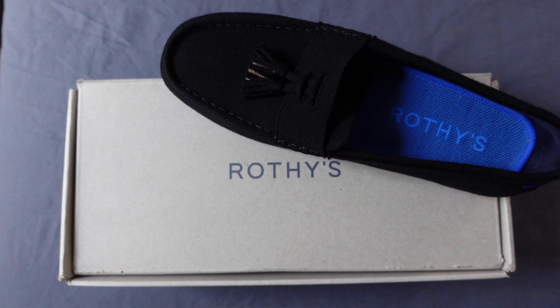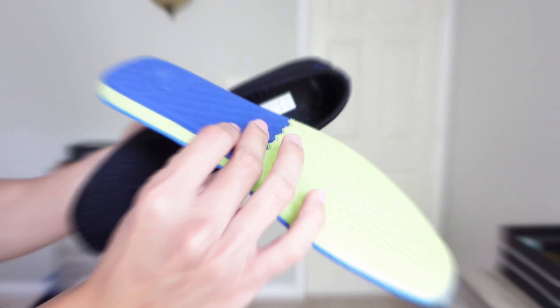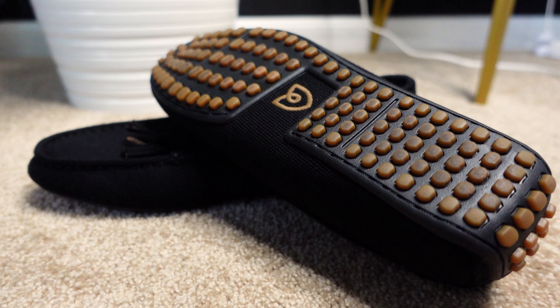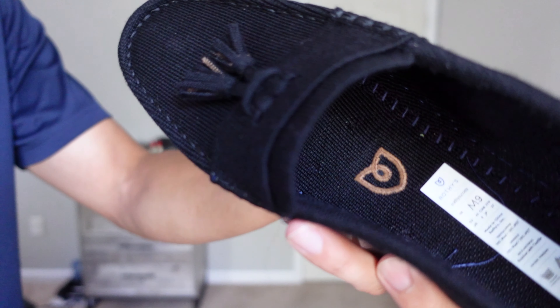Same description: mid-upper, dual-density insoles to provide extra cushion for all the comfort. Outsoles are made with blue color with tan raised nubs that provide durability and extra grip. The black color is super rich and it looks really good in person. It also has the Roddy's signature logo on the bottom and inside of the shoes.